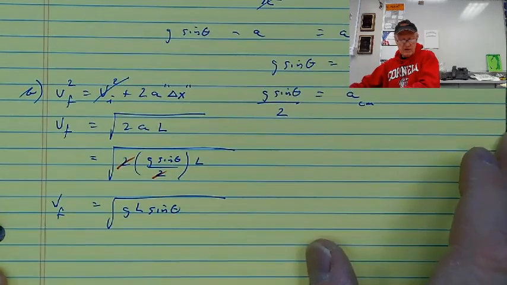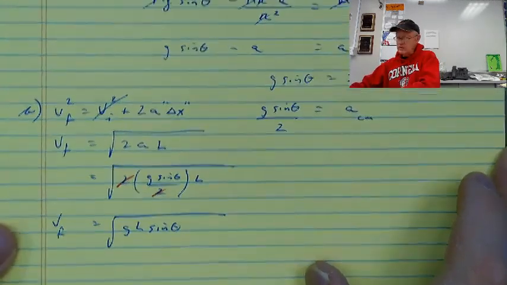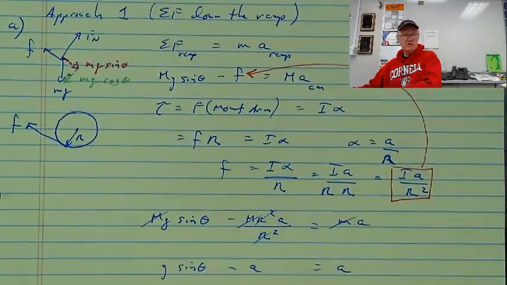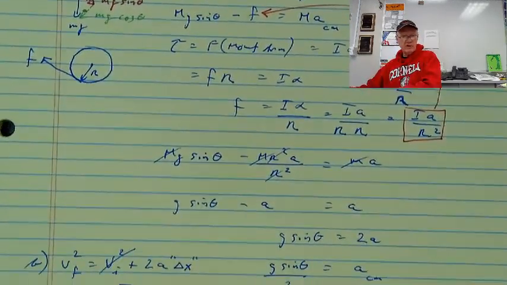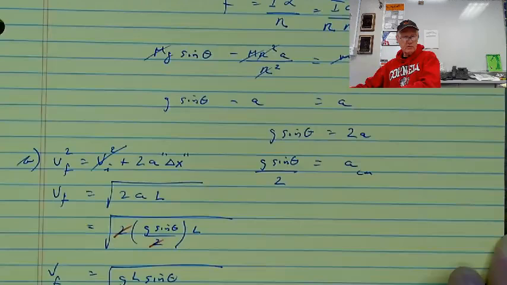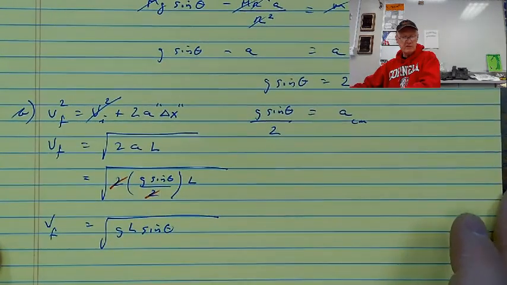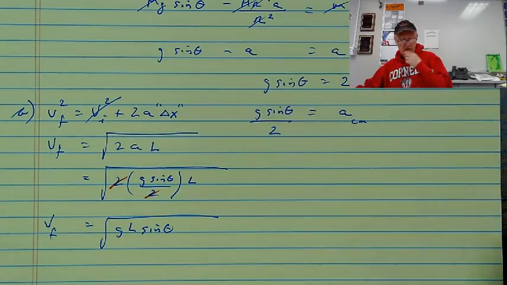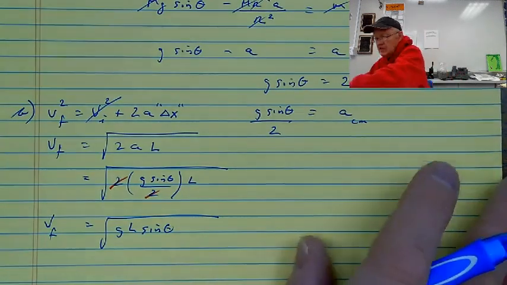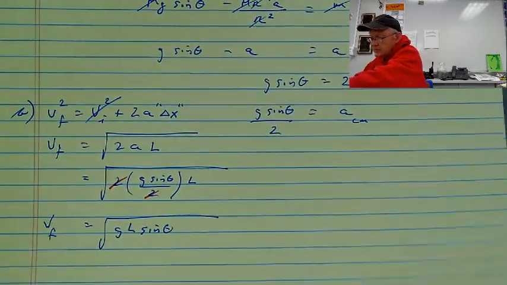So 5 points was this first component, part A, and various things in there got you points. And then part B in this approach was 3 points. Okay? So there's one approach. So let's do it a different way. And I'm going to number these sheets. I'll hang on to them in case anyone wants to look at them later.